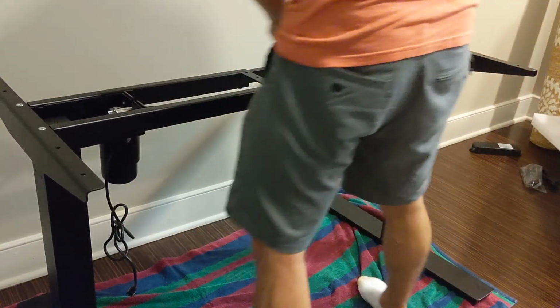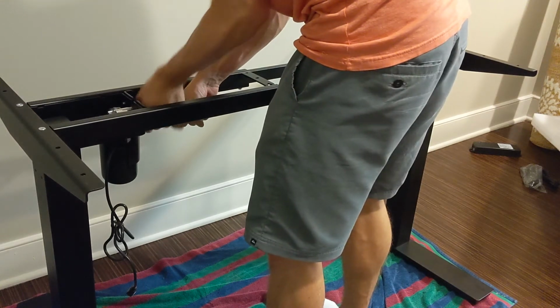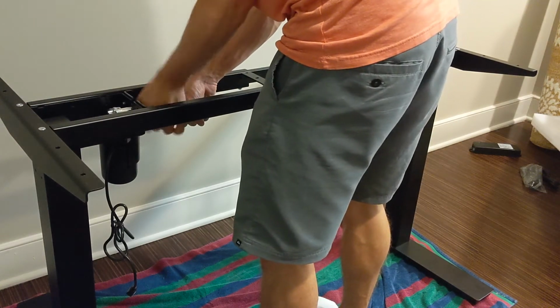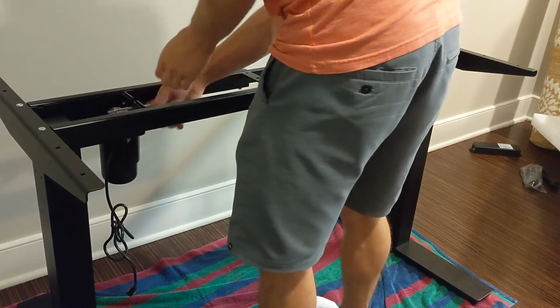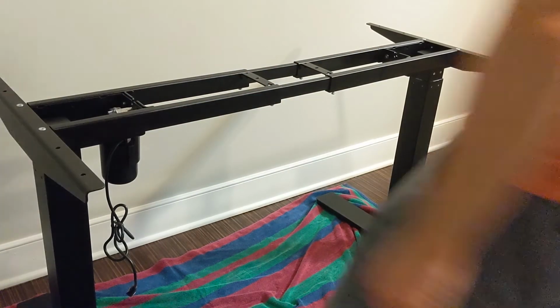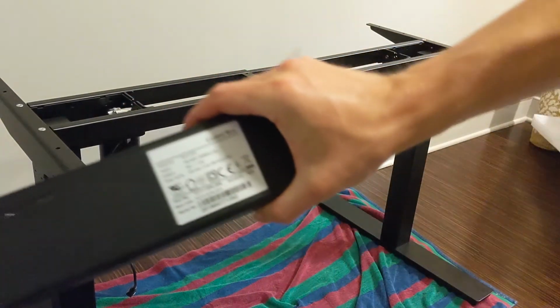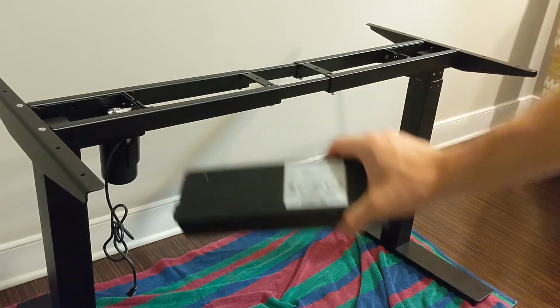It's telling me to tighten. Feels pretty tight to me. It says to double check everything's in place. It looks pretty in place to me. Now we're going to connect the control box.